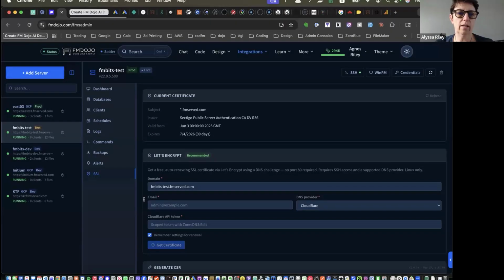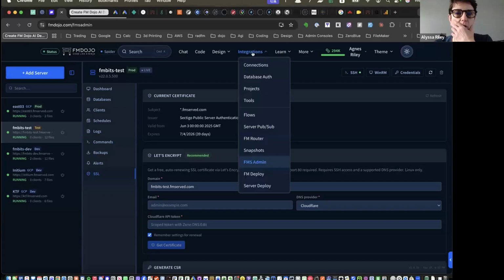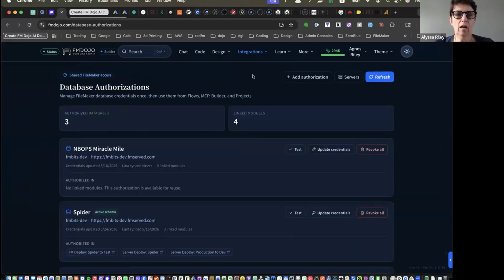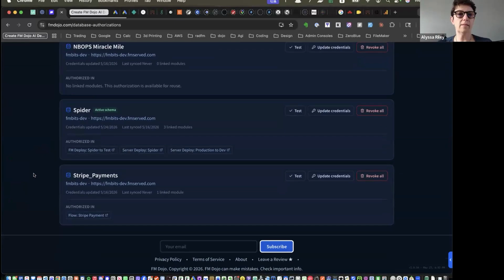And there's always a lot of, here's how you do this, here's how you do that. Okay, so this is how you set up the servers. This is how you do the databases. I hate double entry. I hate double work. I just kind of wanted to bring things into one place as much as possible. So last week I did this because I realized that there are like 4 or 5 places where you have to put in a new database, a new database, a new database. So now we have database authorizations because you're going to work with different databases in different places. So might as well just put them in one place.